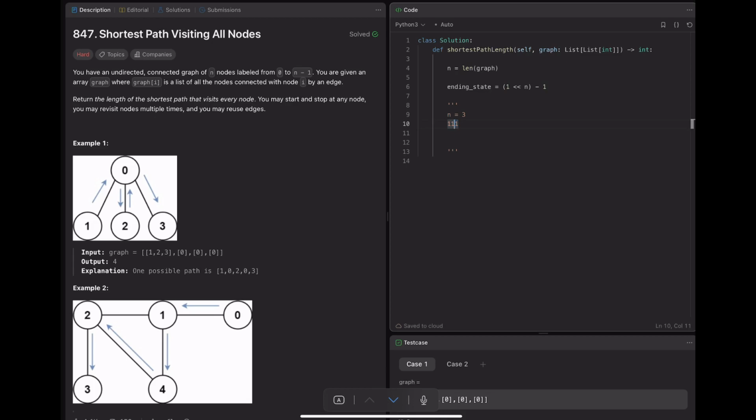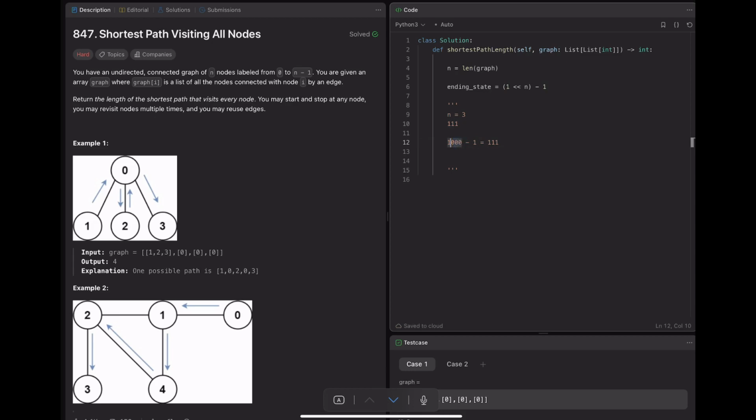So how do we reach that? We will produce a 1 0 0 0, and then minus 1, and then we will get 1 1 1. So this is a 1 shifted by 3 times.